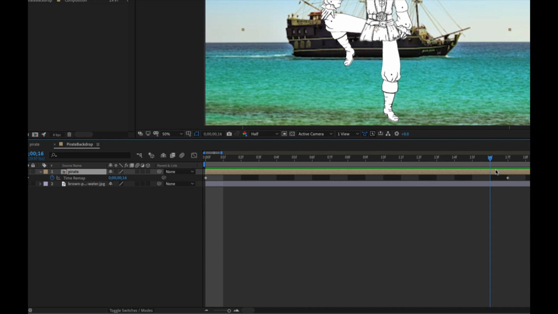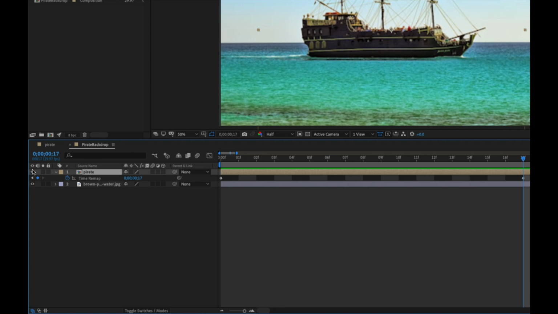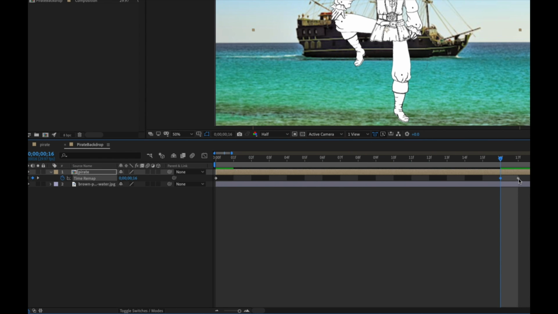So all we're going to do is move our playhead 1 frame back to frame 16 instead of 17 in my case. And we're going to drop a keyframe here. To do that, we can just come over here and click on the Add Remove Keyframe option. Then we're going to select the keyframe after that and delete it. And now when we do this next step, it's going to loop seamlessly.